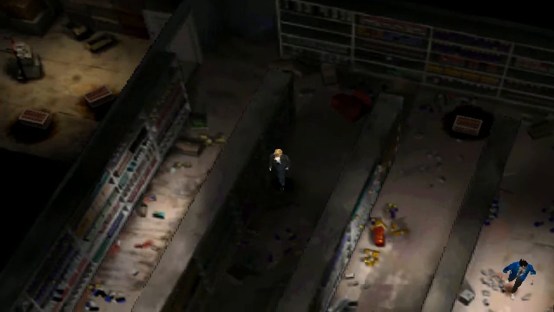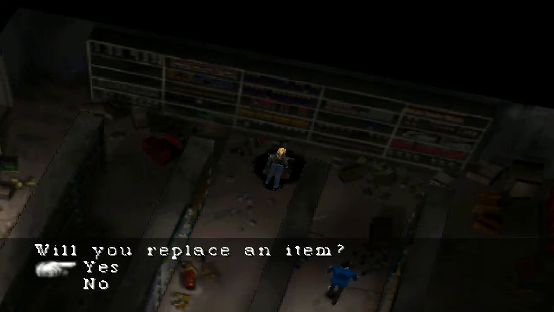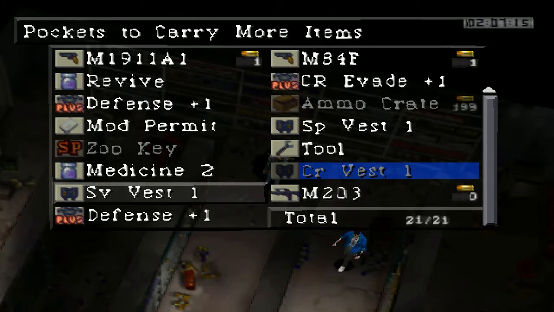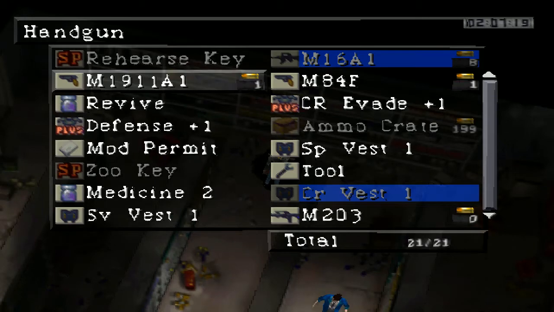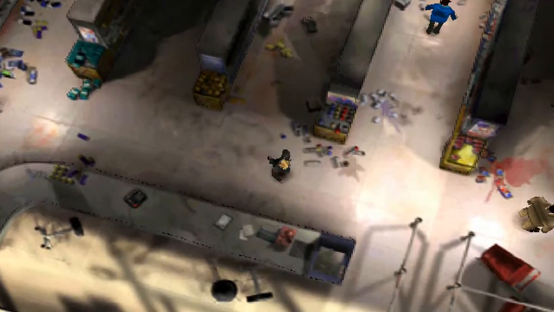I think there might be stuff on these shelves if you search hard enough, but I don't really rely on the medicines as much as I do parasite energy. Let's get rid of the other handgun for a medicine too. Okay, that's it. I'm out. Let's go.